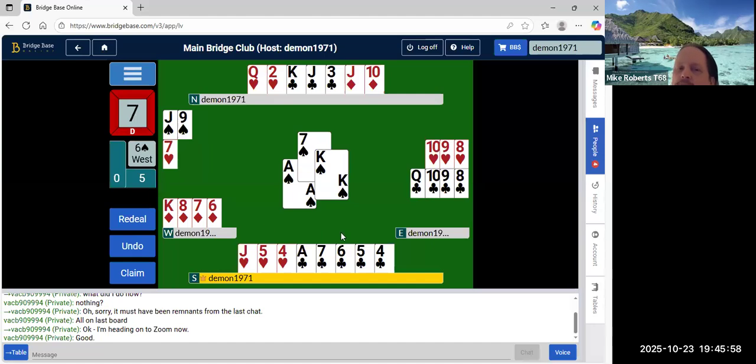This is a declarer play technique that comes up quite a lot. If you were going to draw all the trumps, you couldn't ruff something that you want to ruff in dummy. So you draw enough rounds of trumps, leaving enough in dummy to ruff whatever you need to ruff, and then test the side suit.